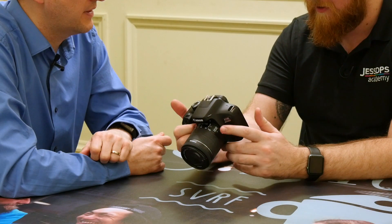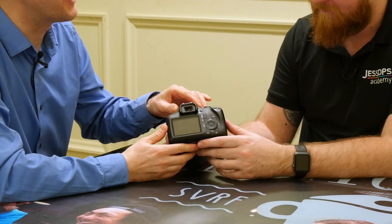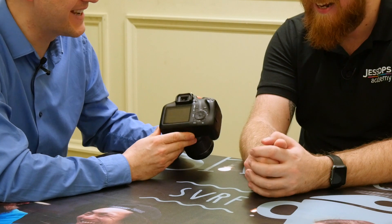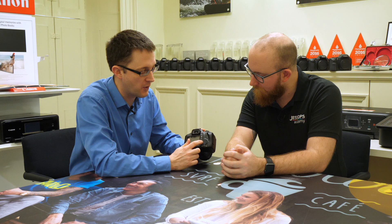Walk me through it, because it's slightly different on the back here — it's looking a little bit different to what I'm used to on the Canons. What we've got here is a really lovely layout to get you started. It's super simple to use. You've got things like the ISO button, your autofocus mode change, drive modes, and white balance — all there on these buttons. Very, very quick and easy.